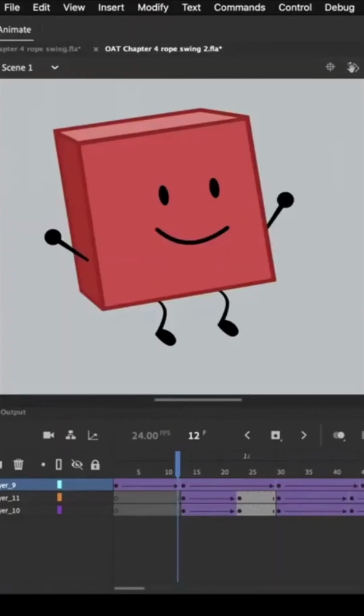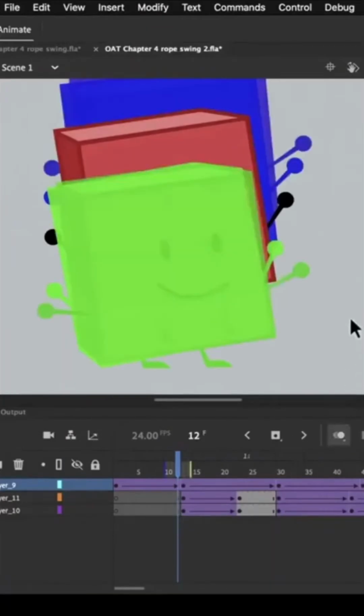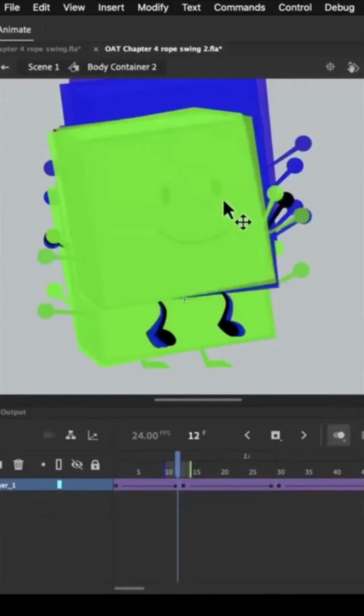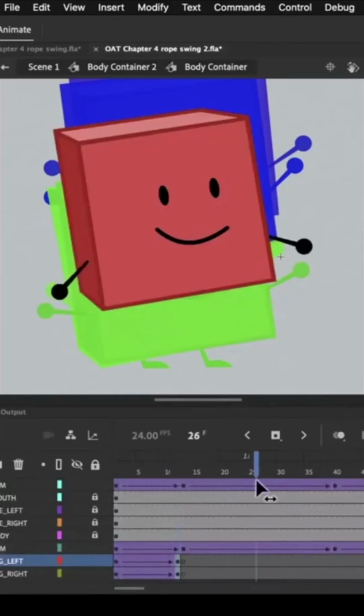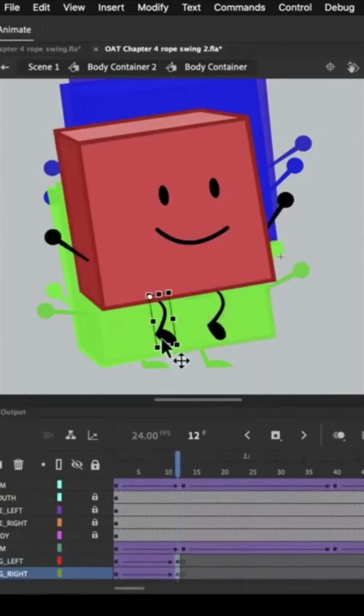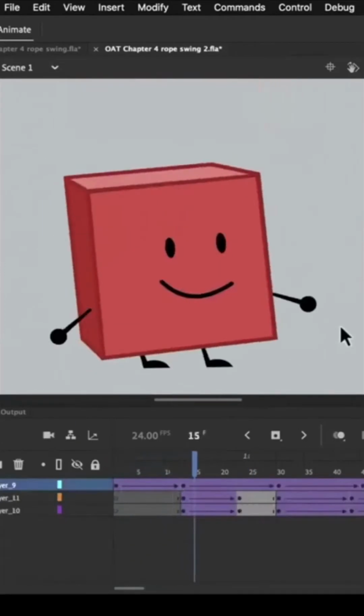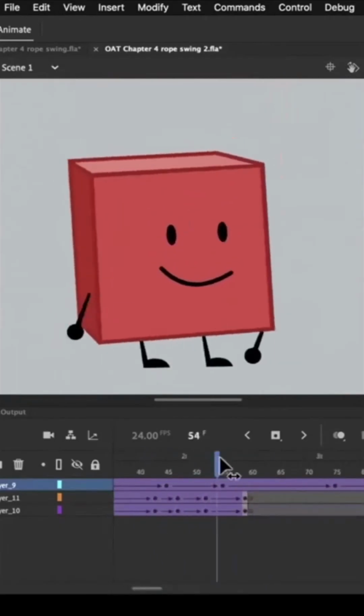It's not super important that they transition perfectly to the standing legs, since there's such a big impact happening at that same time. But if it makes it easier, you can use onion skin to help you by enabling it while you're on the main timeline, and then diving back inside. Now, even if you disable it while you're inside, you'll still see that preview, and you can use that to help you judge where the legs should end up. And the same goes for when the dangling legs reappear.